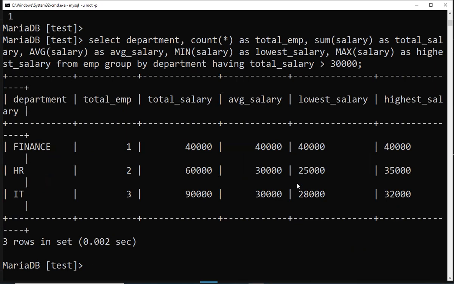Yes. In this, the department wise full report.